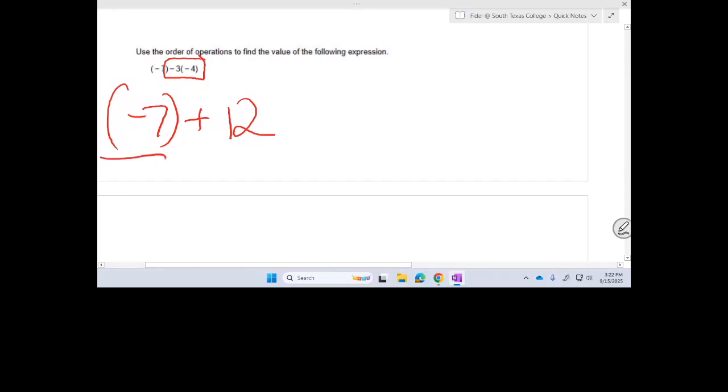Okay. Notice how I wrote the -7 first. Why? It was the first part of my problem. It's there. I got to write it down. Okay. -7 plus 12. We just did this a few minutes ago. I owe you $7 and I have 12. I have enough money to pay you, right? And not only do I have enough money to pay you, but I have money left over. How much? 5. There you go. Awesome. Very good. Okay.